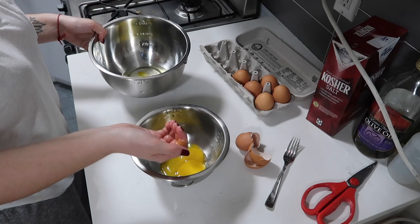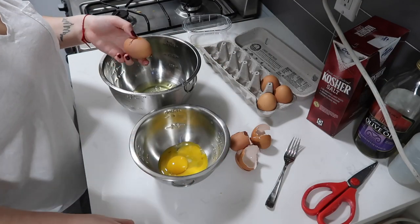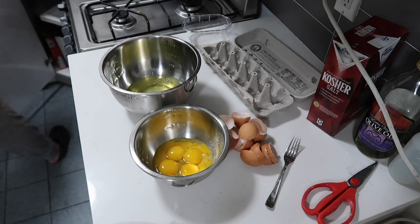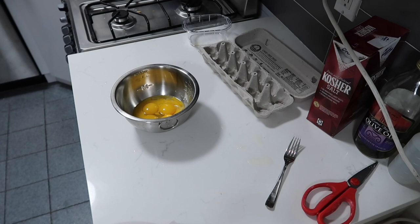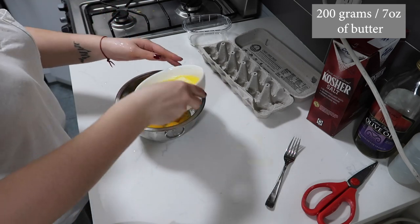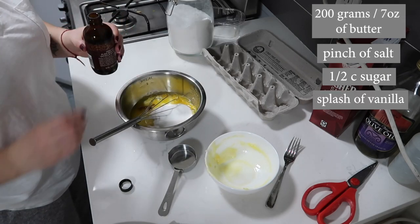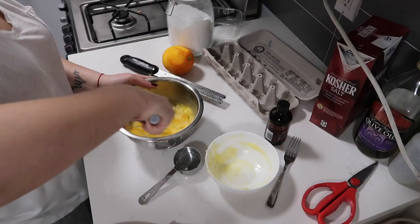This is ruined. Good thing I have extra egg whites in the fridge. Now it's very important that you put your egg whites aside into the fridge while you're working with this. I melted my butter a little too much and ended up needing to freeze it a little bit — it needs to be basically room temperature for it to work. So we're going to add that in. This is going to be our yellow cream. Add a pinch of salt, half a cup of sugar, a little squash of vanilla. Now I'm going to zest either the entire or half an orange — this is around how much I'm adding. I'm going to mix it until it is all uniform.